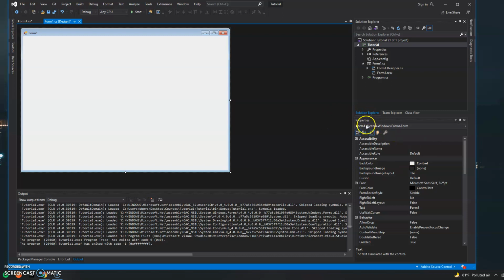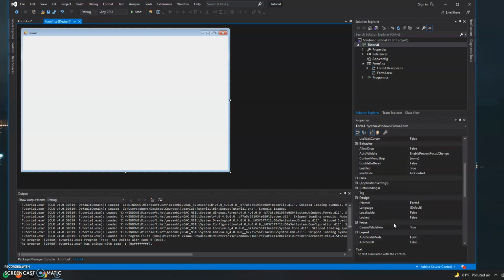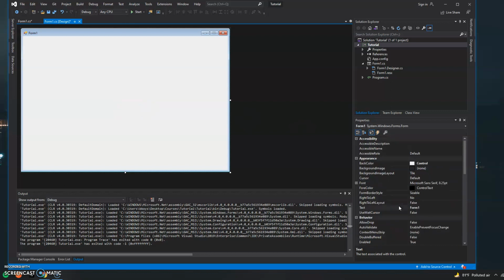On the right hand side we have properties, and you can see that there's appearance, there's font, there's colors, there's a design section. So all of these are accessible through code, and they're also accessible through the Visual Studio IDE. So to start off, we will just select and assign those properties via the IDE, on the screen here.